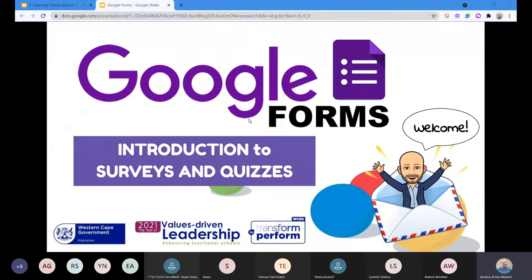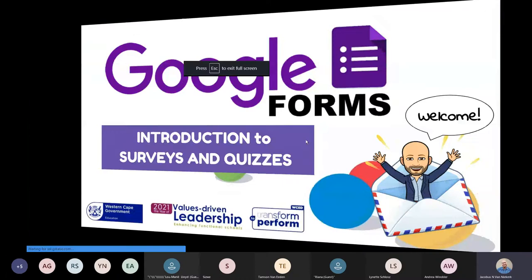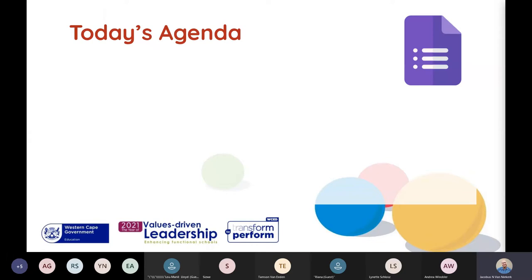Right, so let's just quickly run through what we have on the agenda today. And you'll see there's quite a lot of things that we want to cover. Two hours is, in a sense, not really enough to get to everything with Google Forms. So we are not going to necessarily rush through things. There's a lot more to Google Forms than what we'll be looking at today. But we're going to try and make sure that the basics are in place and that you understand exactly how to use this, with the intention that as of tomorrow, you can start building your first Google Form.